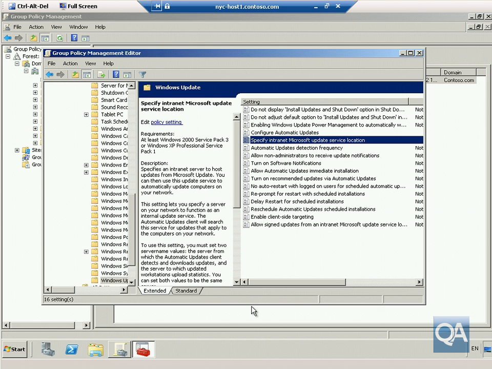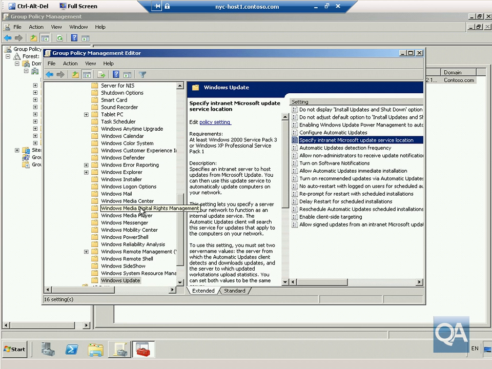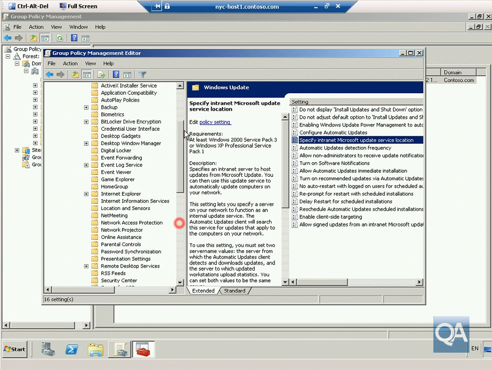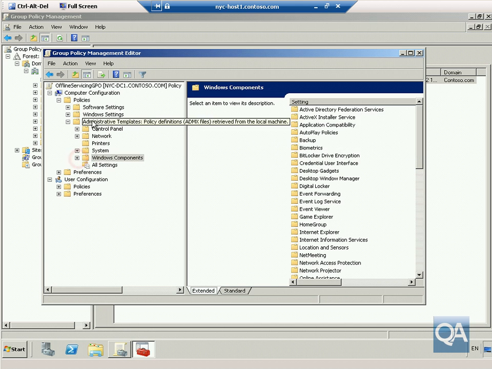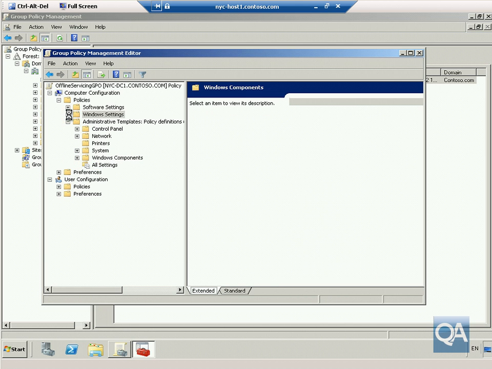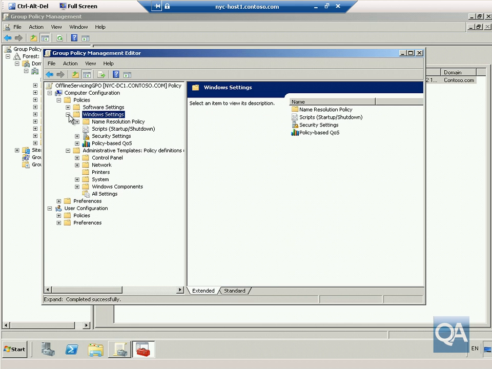Next thing we want to do here is allow through some firewall settings. So under our computer configuration and under policies, we're going to go for Windows settings. Within Windows settings, the next thing we want to have a look at is the Windows Firewall with Advanced Security.